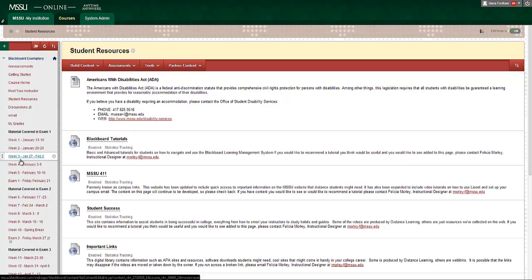Each week has content material with assignments and tasks that you will have to complete within that weekly time frame. Please note that when the weeks open, you will only be able to access the assignments and the tasks within the weekly time frame during the dates that are associated with that week. The weeks always stay open and the material will always be open for you, but the tasks and the assignments within the weekly modules will be due within that week time frame. If you scroll down, you will see that you have all of the weeks divided into the material that are covered on each of the 3 exams that are in this course.